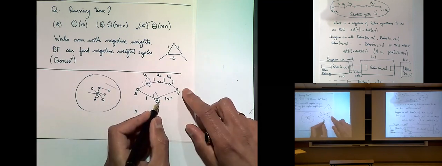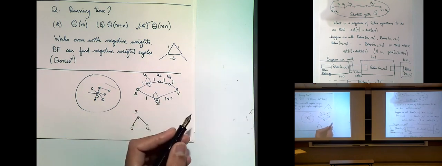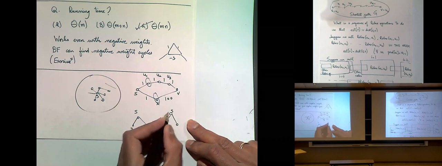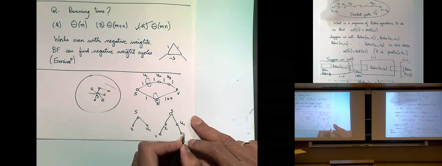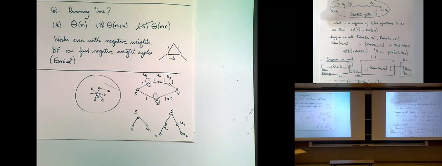Now when I do the second iteration, the distance from S to V was initially infinity, and then it becomes 101. So then it's going to go S, X, V, U1, U2. Now note that this is incorrect because S, X, V is not the shortest path. But it's not incorrect with respect to the invariant. The invariant is still true. It says I have a path whose weight is 101, and this is what it looks like.